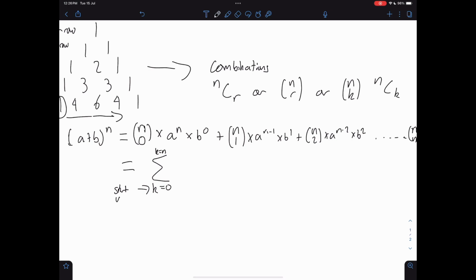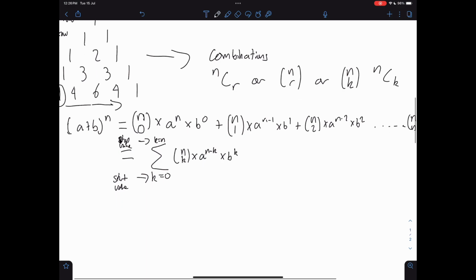Now, the one on the bottom is your start value, and the one at the top is your stop value. It's basically telling you to evaluate all of these things given the values I'm giving you, and k is varied. You do all of them for k equals 0, then 1, then 2, and 3, all the way up to n, then you add them all up.